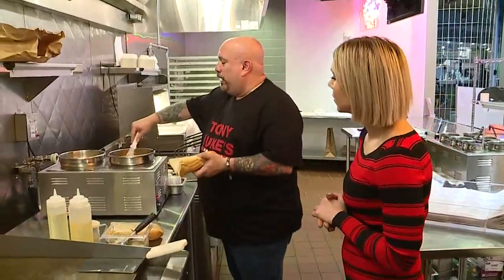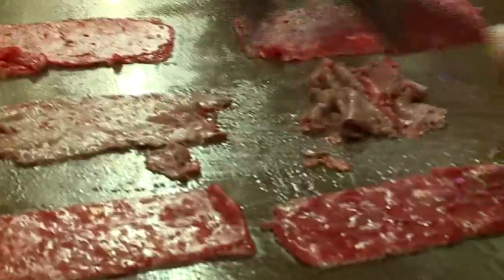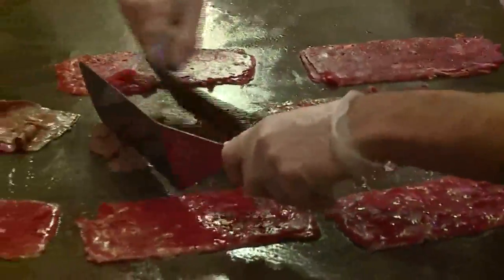It's not often you get to sling some meat in the kitchen with one of South Philly's cheesesteak masters, Tony Luke Jr. So this is Cheese Whiz. Tony Luke's just opened up at Mohegan Sun Pocono near Wilkes-Barre. Tony tells me the secret to his cheesesteaks is his preferred choice of meat. When you take a ribeye steak and then you combine it with fresh baked bread and then you incorporate all that juice into that cheese as well — it's like nirvana.